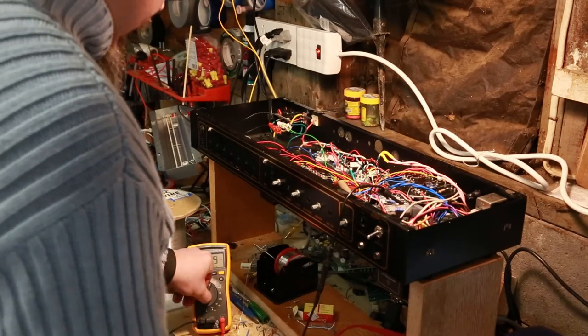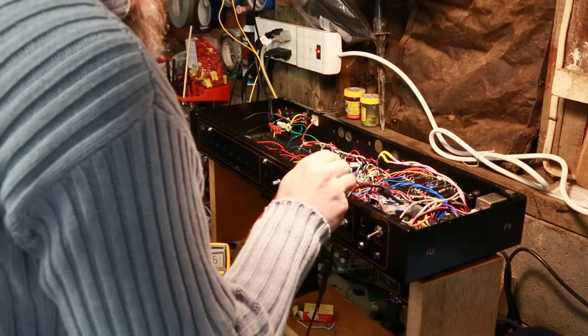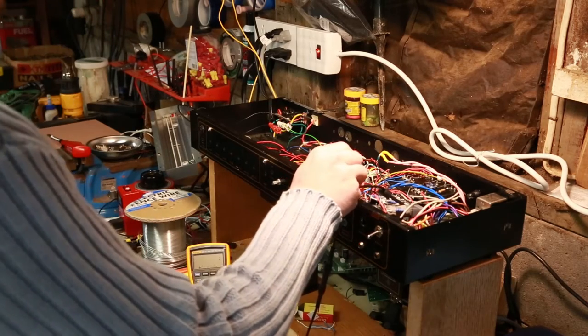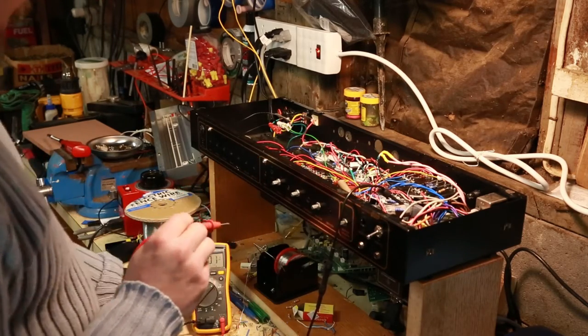I got power off. Check my DC voltage. This is to be safe. We just test to make sure the bleeder resistor is working. We're down to 15 volts already, but we got to wait a little longer. Give it a few more.